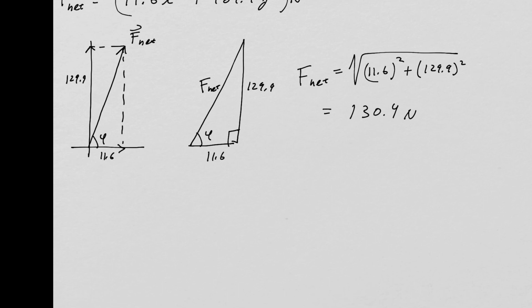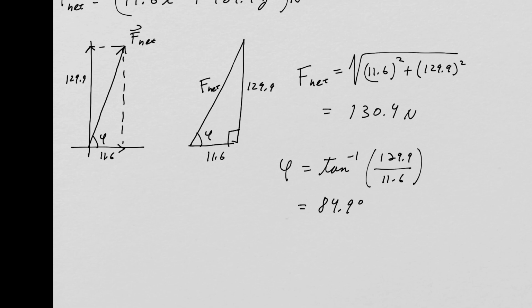And then to find the angle, I need tangent, but I want to actually find the angle, so it's inverse tangent. Theta is inverse tangent of opposite over adjacent. If you work that out, it turns out to be 84.9 degrees. If you want to be careful, you could write north of east, but you don't really need to for this one, because we're in the first quadrant, and that angle is the same as measured from the positive x counterclockwise. So that would be the answer, 84.9 degrees north of east.